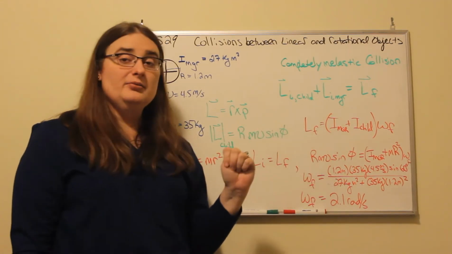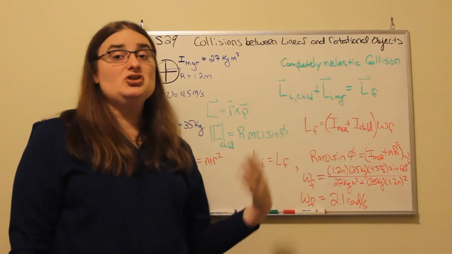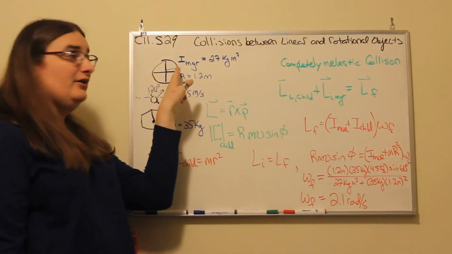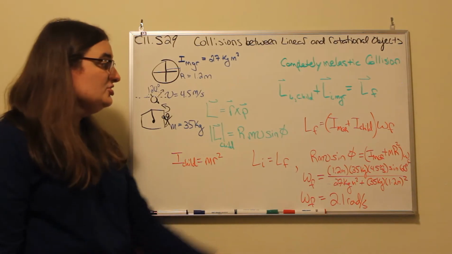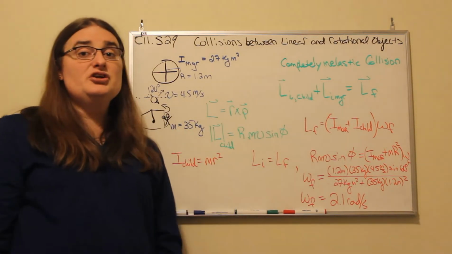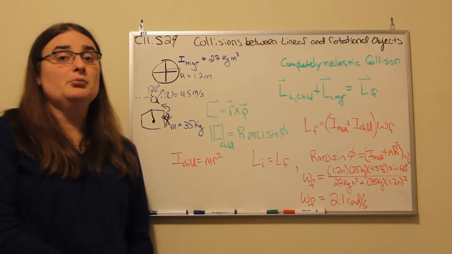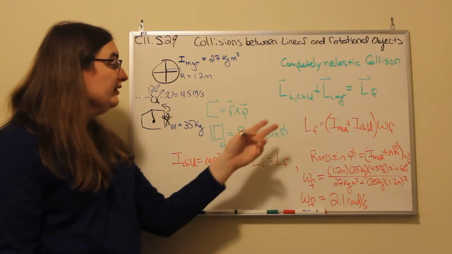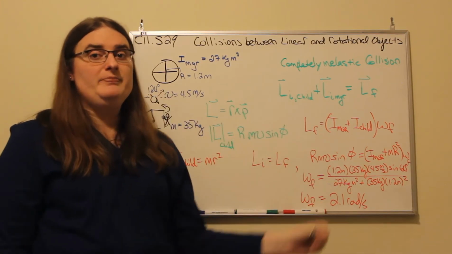And our final angular momentum is going to be based off the total inertia that we have. So for this merry-go-round, with a mass stuck to the edge, it would be the inertia of the merry-go-round plus the inertia that the child brings to the problem. Now with linear momentum, it's just mass. But here, mass and shape both matter.